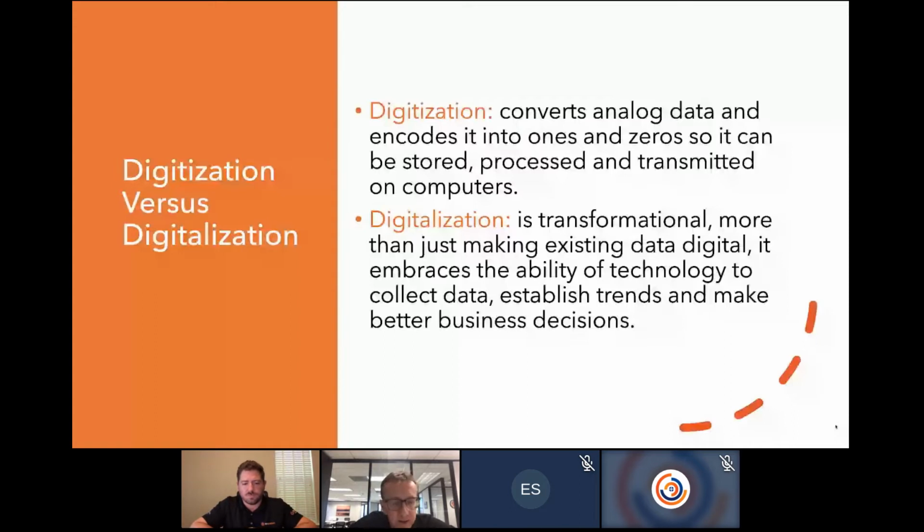So, Ricky, you've got a great example of this that you shared, I think it was week before last. Maybe you could just give us that example again so we can get our head around this. Yeah, I think in its most simple form, it's basically from the initial data input, you're starting from a digital standpoint as opposed to an analog standpoint. So as part of your digitalization journey, you're trying to digitally transform the business process from the very beginning. So that's really what we're all about, is trying to start from the earliest point in the project, to try and digitalize everything so that it flows freely. And with all that digital information, you can report on it. You have historical records, you have tracking, you have auditing purposes, all that go with it. So it's very, very valuable and very powerful if you can do it right.